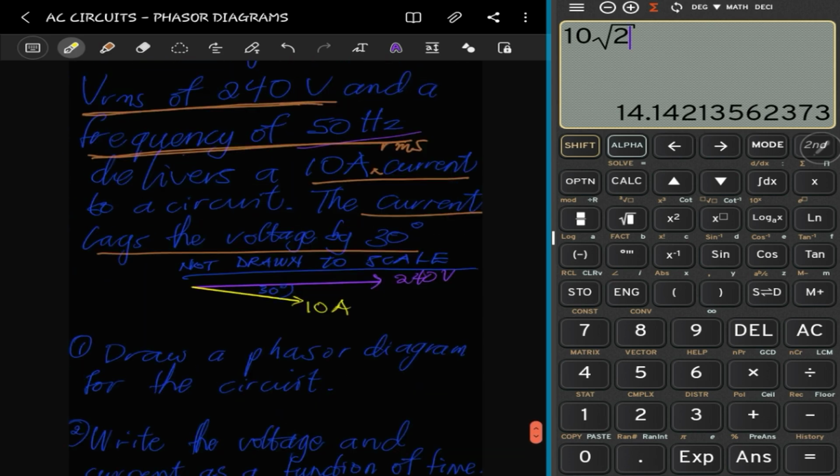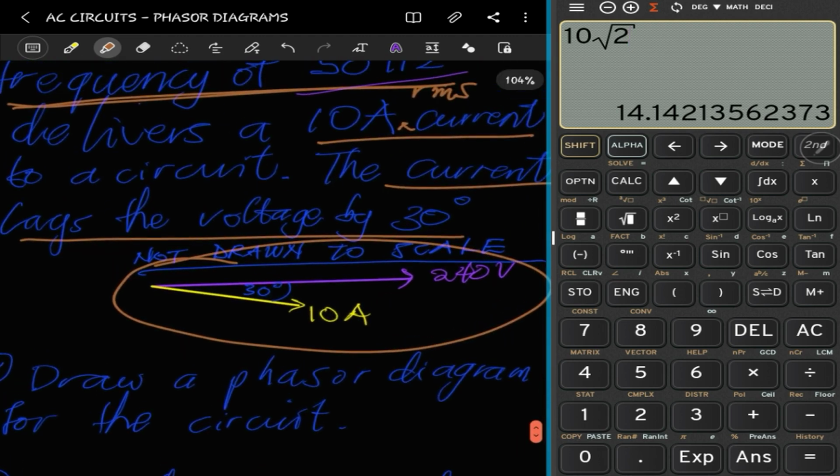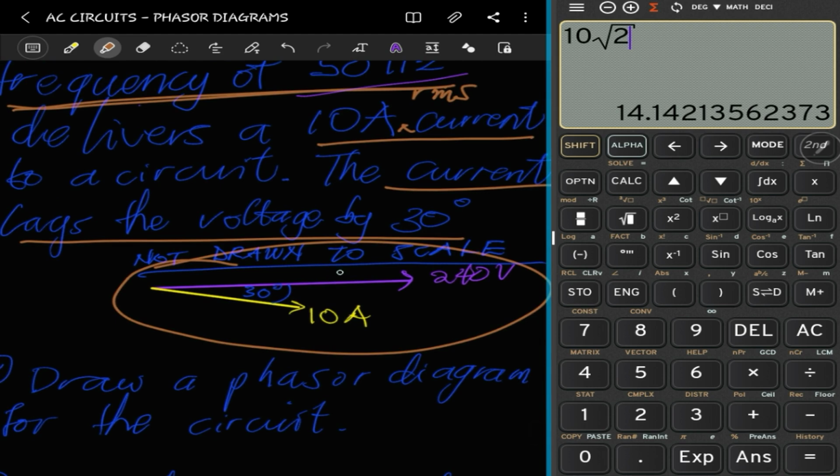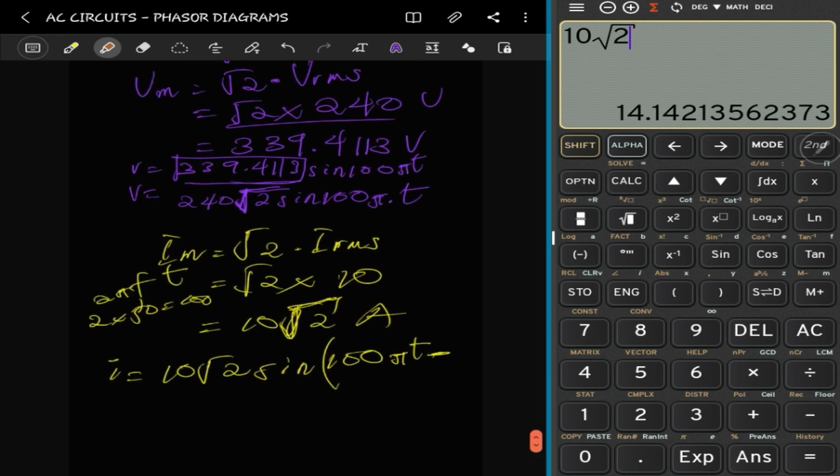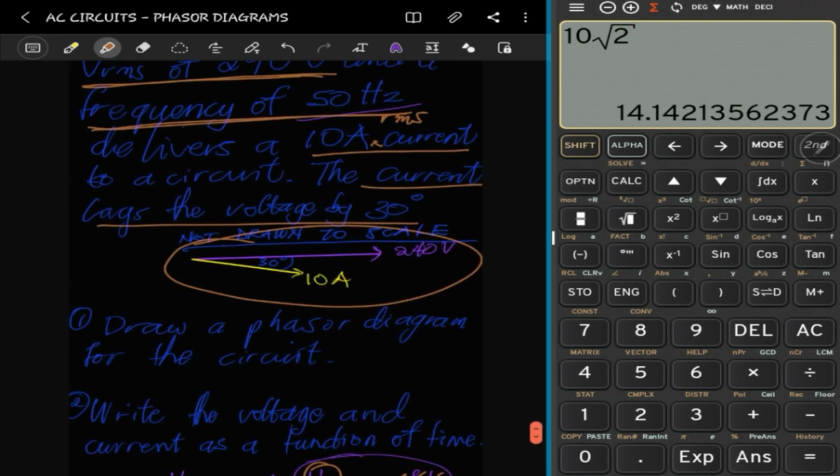So when we go back to the phasor, which we've written here, the phasor for the system, you can see that we actually wrote the current in reference to the voltage. And then there's a phase angle. So this makes it simpler to write the whole thing. When you look at the phasor, it even helps you to write the sinusoidal quantities as a function of time. We know that the phase shift is 30. So which one is leading, which one is lagging? It's clear that the voltage leads the current, or the current lags the voltage. And because at the moment the current is the focus, the current lags.